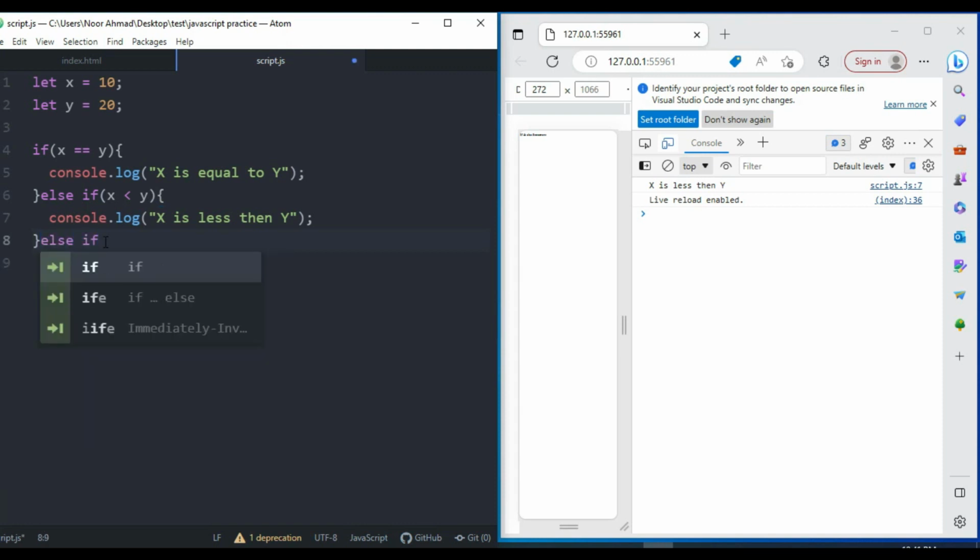Else if y is greater than x, print y is greater than x.